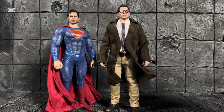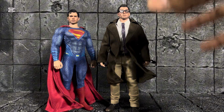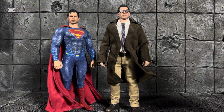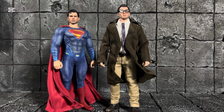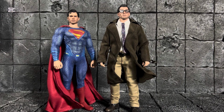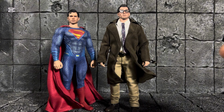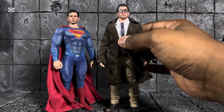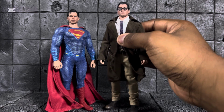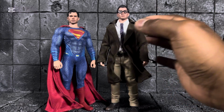Also, one of the things that I liked about this is where these clothes are baggier, it's not necessarily frumpy, but kind of they're baggier. That would support one, having a whole costume under it, but also for Superman is trying to hide his physique. He doesn't want anybody to see how buff he is as Clark Kent. He doesn't want to draw that extra attention.